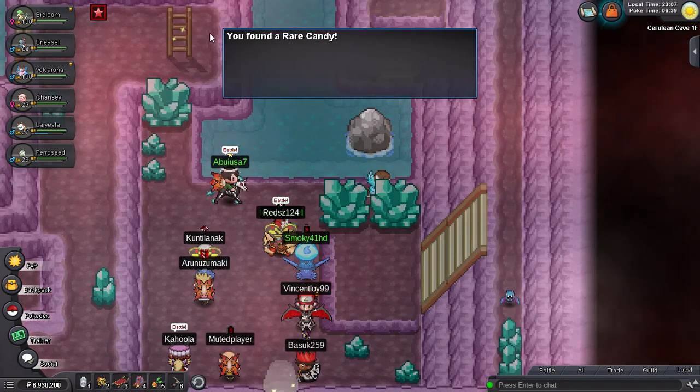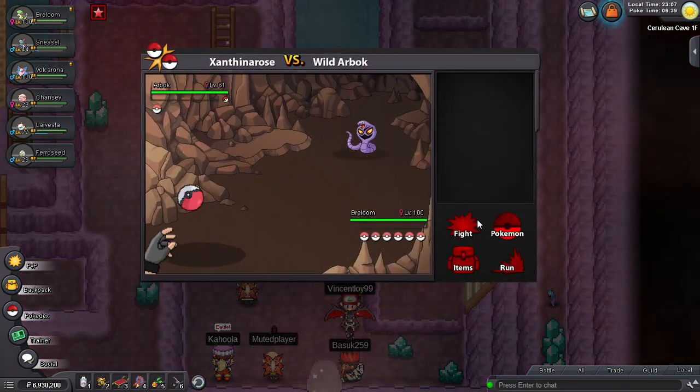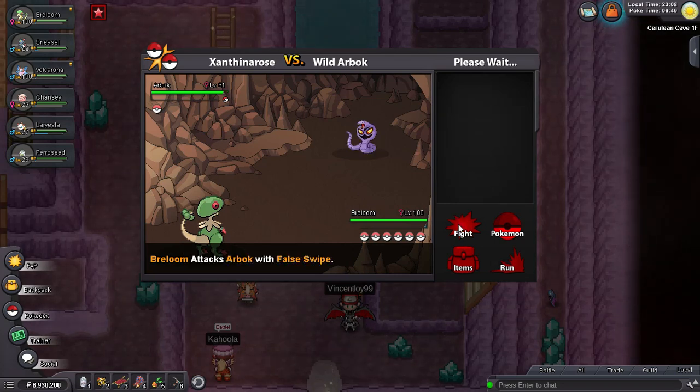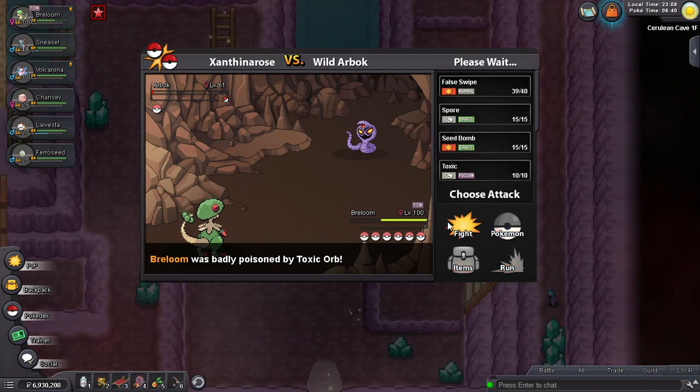Also guys, there's a rare candy in this corner that a lot of people seem to miss, so make sure to get that. So basically you're just going to want to repeat the process here until your Sneasel is high enough level to take these guys on his own, and I would say maybe around level 65 would be enough.